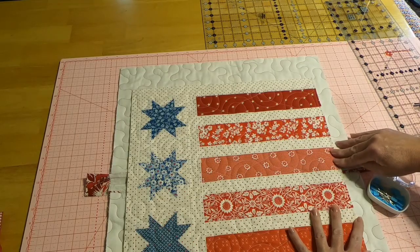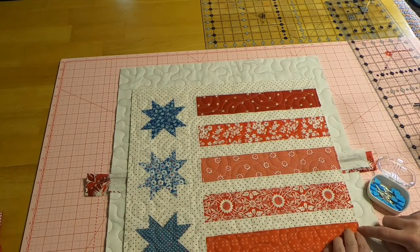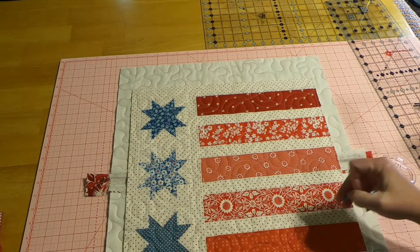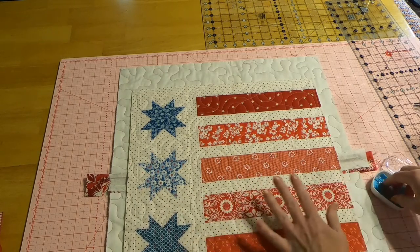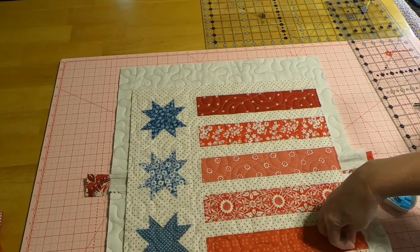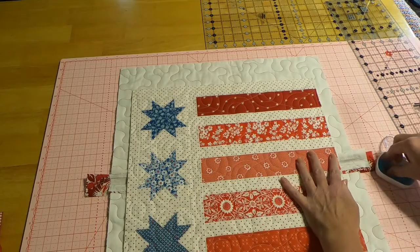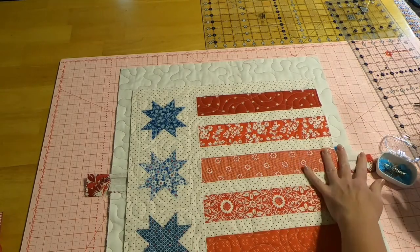I'm going to attach it with about 1/8 of an inch seam allowance, because I don't want to go so wide that when I put my binding on, I'm not covering it. So in order to cover that seam, I'm going to keep it within like 1/8 to 1/4 of an inch when I sew that on. But I am going to pin all the way around just to keep it straight and flat and positioned exactly where I want it. And then we can go stitch that in place.